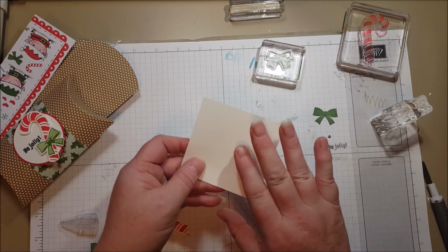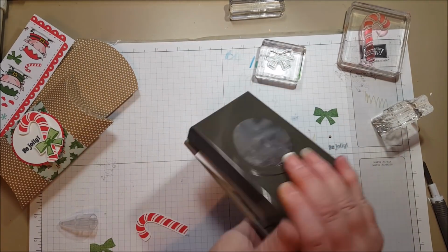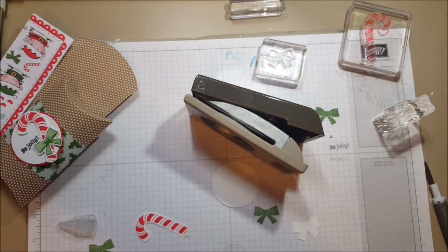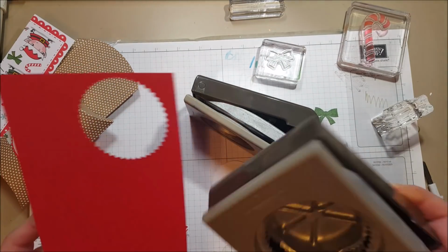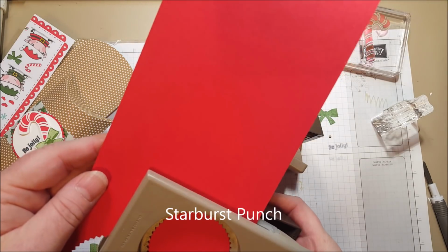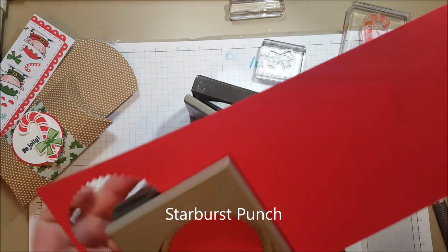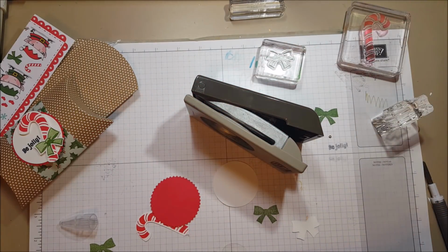Anyway, this is just Whisper White cardstock, and I'm cutting it with a 2-inch circle punch. And then I've got some Poppy Parade, which I am cutting with this punch, which I forget what it's called. See how it's got these little scallops on the side, but they're pointed. What is that called? I'll type it in on the captions when I get my catalog. There. I think it's called Starburst, but I'm not sure.